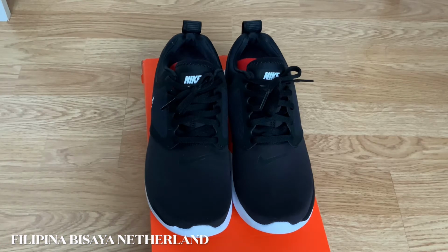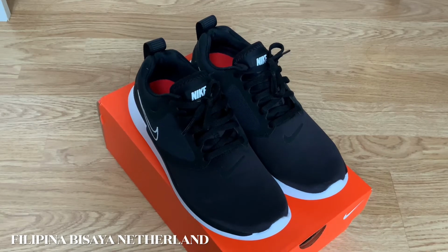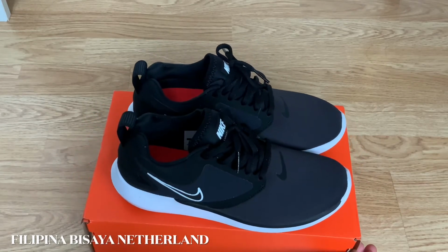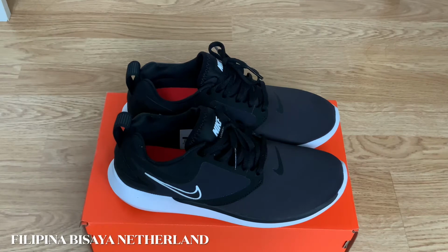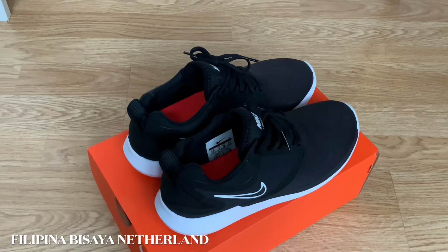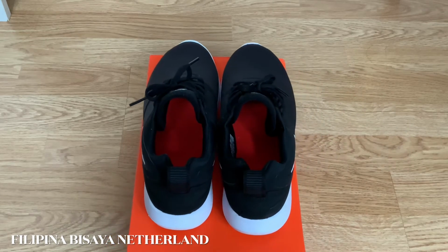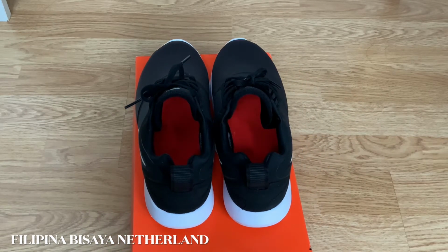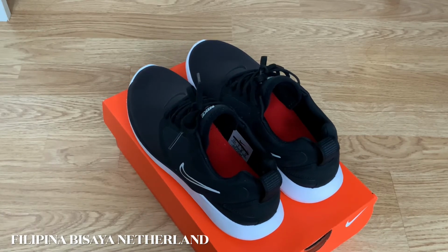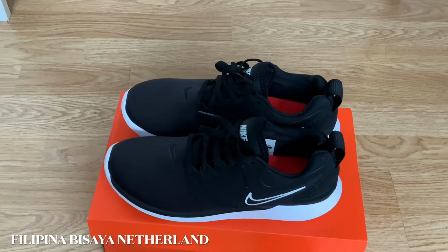I have also another Nike shoes. I was not able to make a video for that. It's ano siya, it's hard. Hindi siya malambot, pero okay siya gamitin sa ano pag winter or spring or autumn. Ito hindi to siya pwede gamitin mo sa ano sa winter or kahit sa spring or autumn, I think, kasi manipis siya, pero malambot. Maganda siya talaga pag ito ang gamitin mo sa ano sa Pilipinas. Kasi ang weather natin, mainit doon.